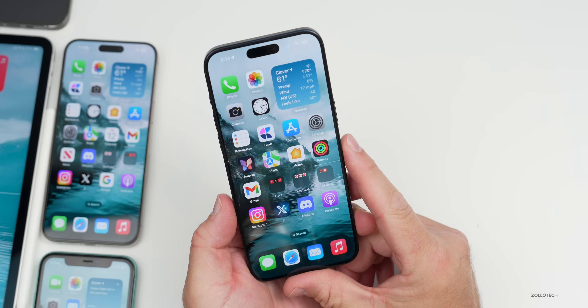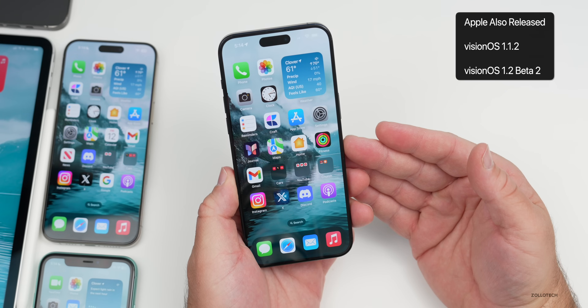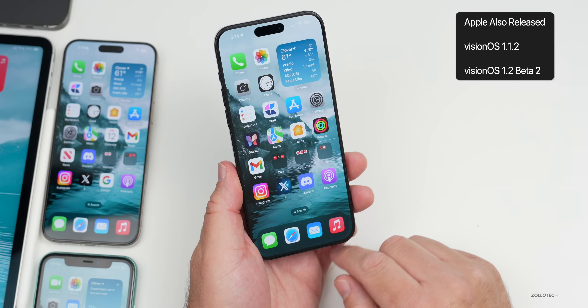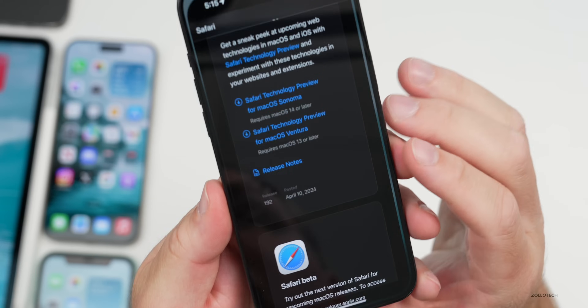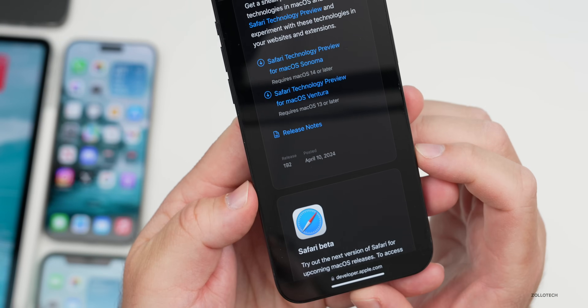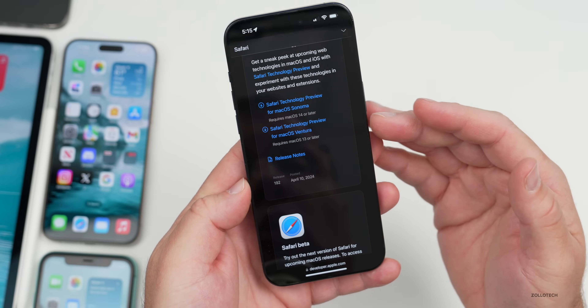As far as releases this past week, we had quite a few — though nothing we were specifically waiting for. visionOS 1.1.2 released, visionOS 1.2 beta 2 released, and there was another Safari Technology Preview. Safari Technology Preview releases every couple of weeks and we're now on version 192, available on macOS Sonoma or Ventura.